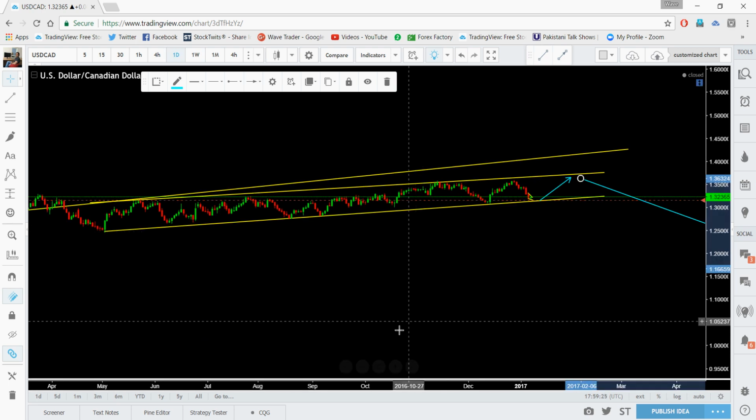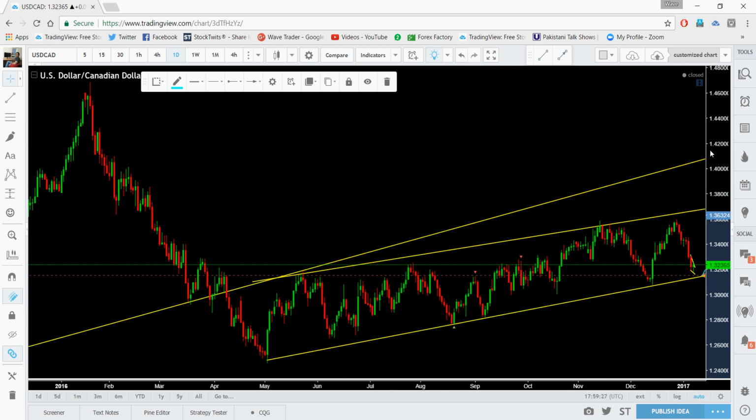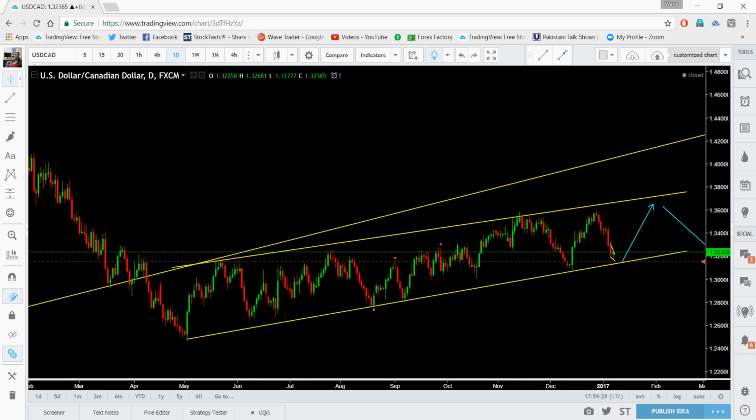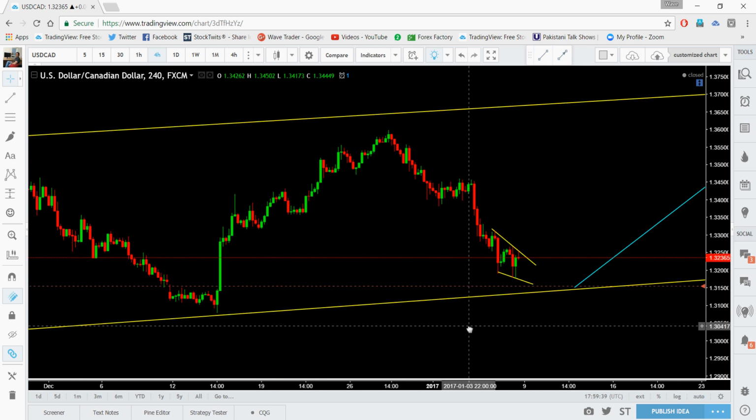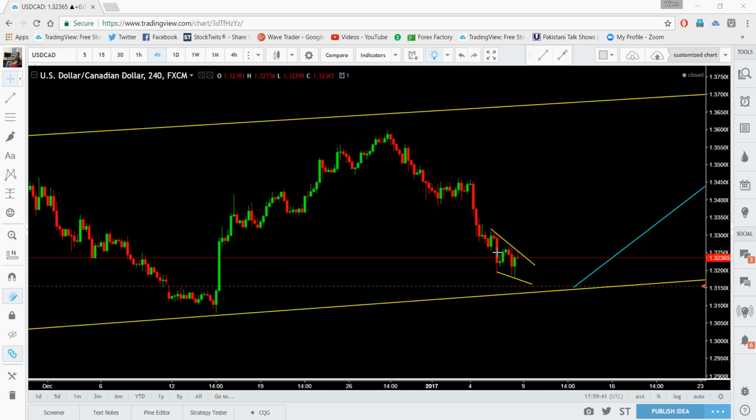All right, so it is about to hit the trend line. We're gonna look for an upside move. We're gonna watch for this. Once we look at the lower time frame, it is forming a trend reversal pattern. Yeah, so trend reversal pattern formation is there, so we're gonna watch for buy at the bottom. Next week.